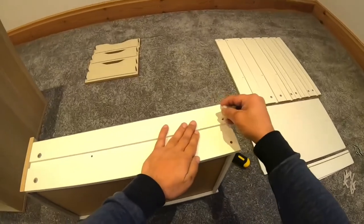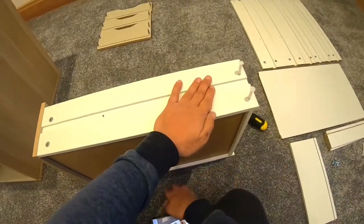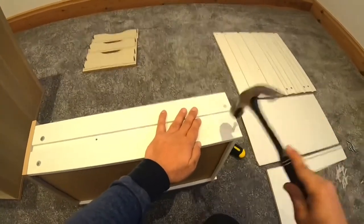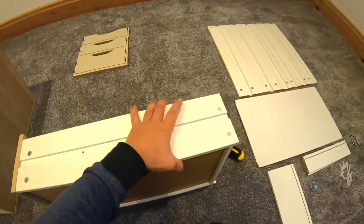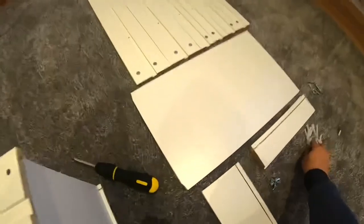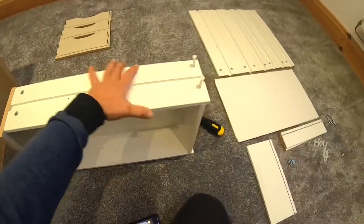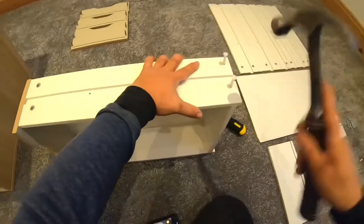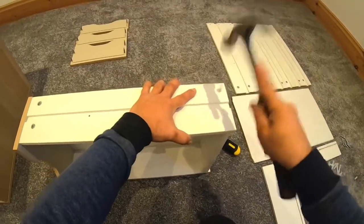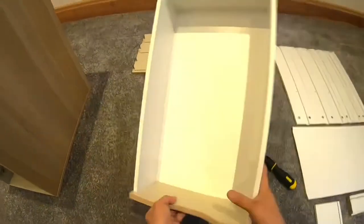Grab a couple more of them screw things again and we'll drive them in. Same thing again, we'll put them in there, just drive them in. So that's another drawer ready.